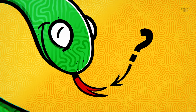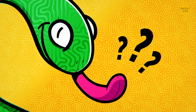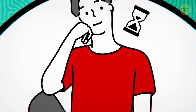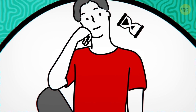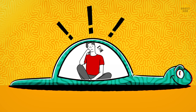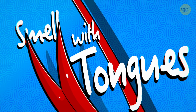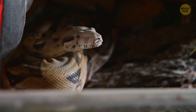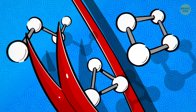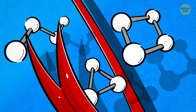Why do snakes have forked tongues? It's because they don't use their tongue like we do. You really don't have time to taste something if you can only swallow food whole without chewing it. Instead of using it to taste, snakes smell with their tongues. That's why they always flicker it in and out — they want to catch nanoparticles in the air that will tell them if their prey or some kind of danger is nearby.